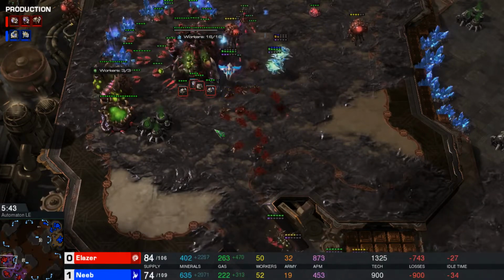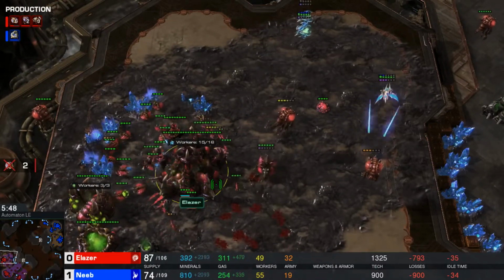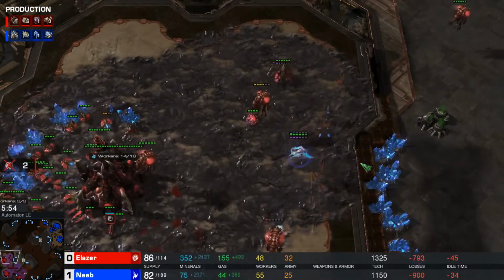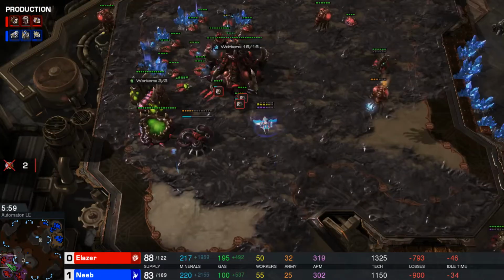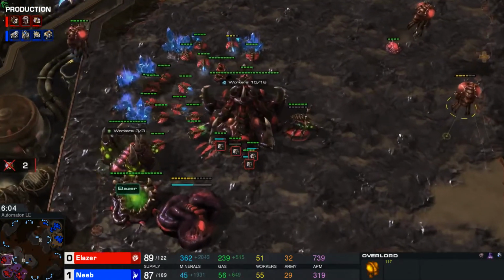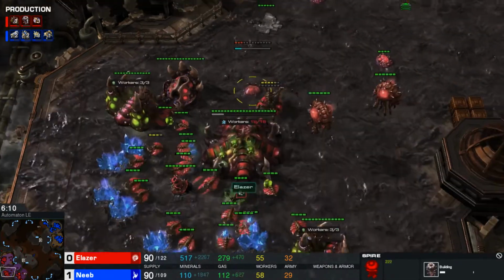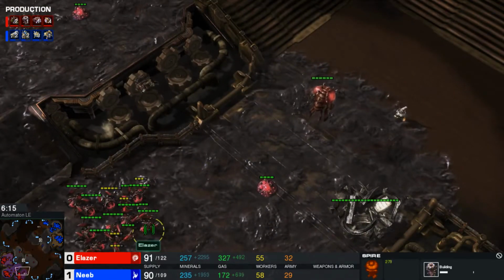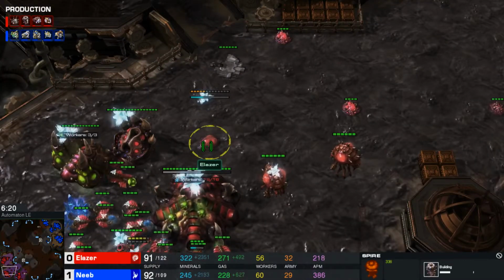If the Surrounds are in, I don't know if I like this push very much by Neeb at this point. Very interesting decision making to go ahead with that. Neeb must have felt in like a real good position at this point. But nonetheless, Neeb of course is not out of this game just yet. Transfuses on that Overlord, I love it. We are going to see, however, a follow-up, which is a Spire out of Elazer. Very interesting decision making. So Elazer's going to go for the Spire, and the mass Revelation comes in.